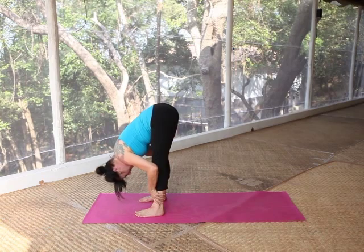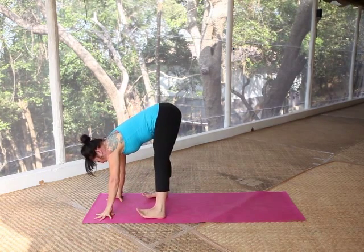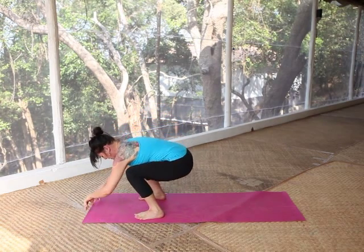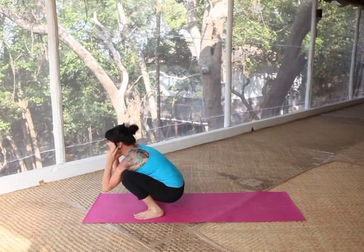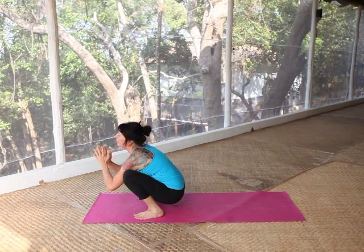And then on your next inhale, lift the chest. Place the fingers down and take your feet a little bit wider. We're going to move into Namaste or Indian squat. So take the hips down to the floor. And bring the inner knees to press against the upper arms.